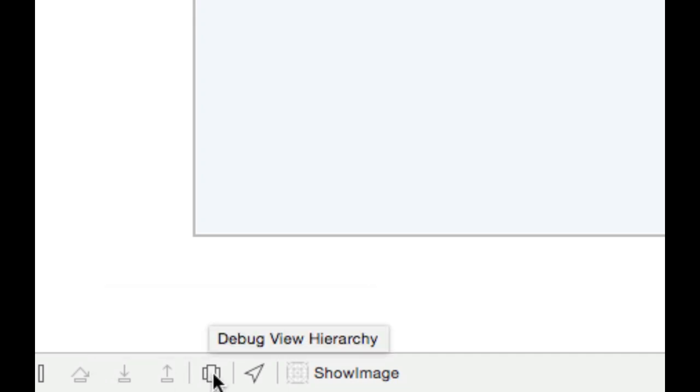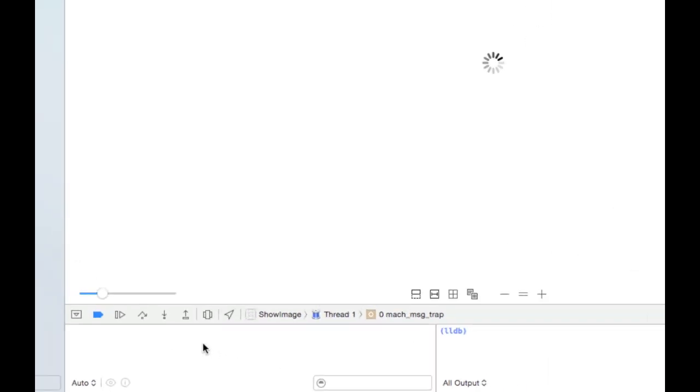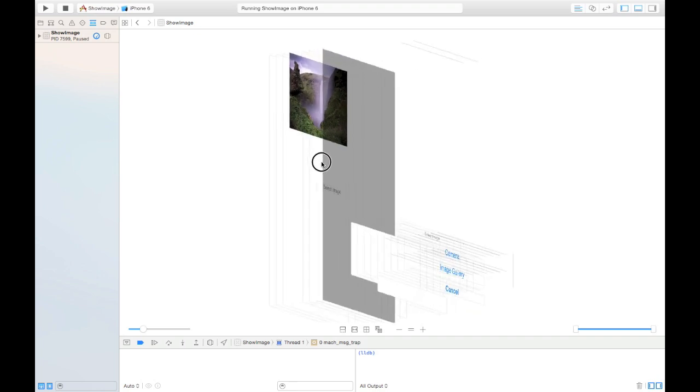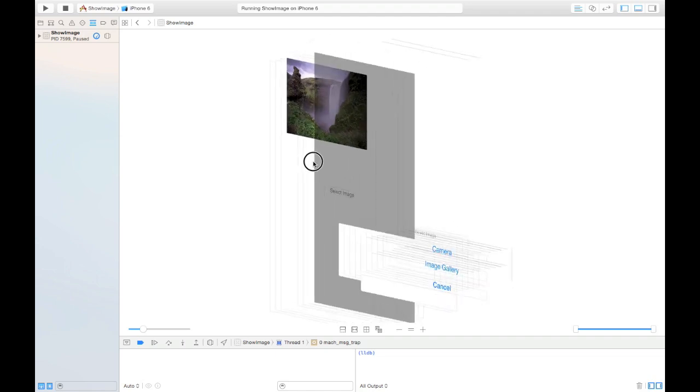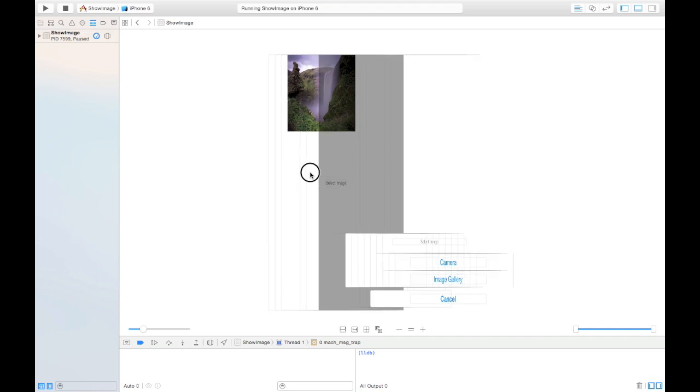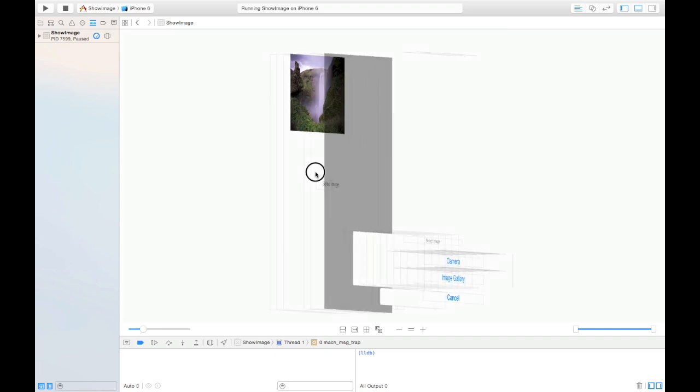So if I press this button, see how it does? It shows me the screen capture, and then if I click here and start dragging, it will show me the layers of the view, and you can easily see each layer which is on top of other layers.